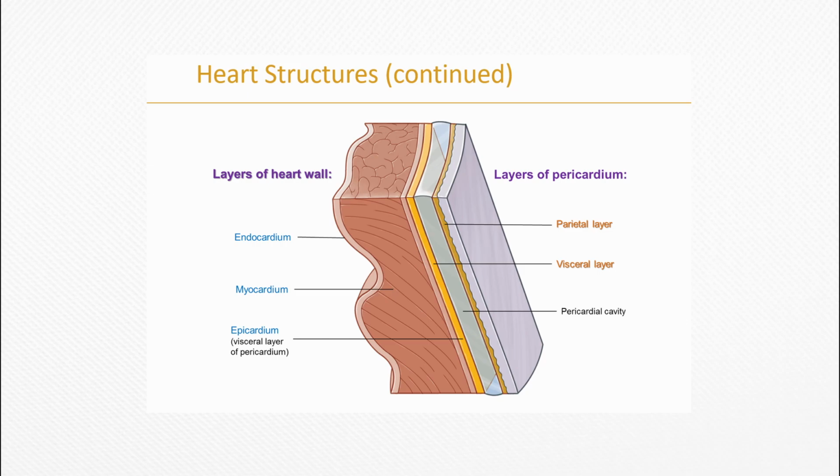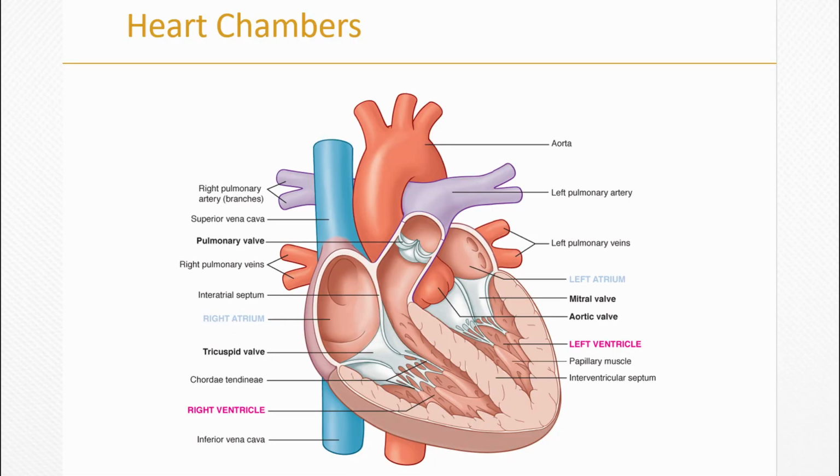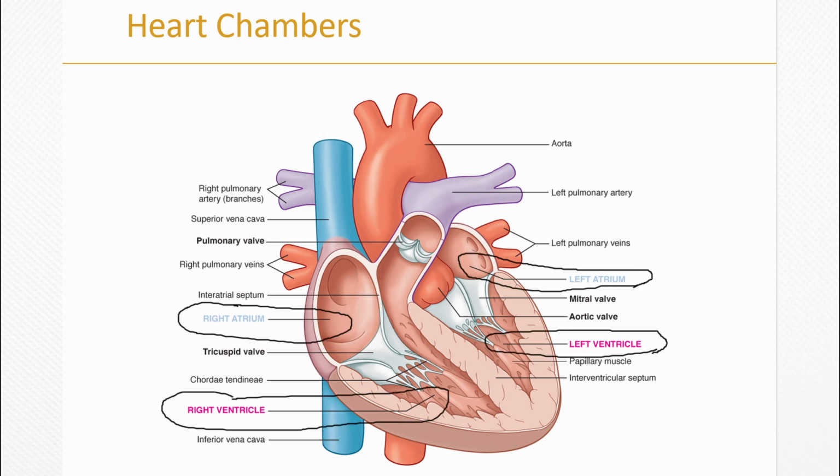So here we go. This is the very important part. Understanding the structure of the heart will allow you to understand how the blood flows through the heart. So there are four hollow chambers. You can kind of see these four chambers smack dab in the middle of the heart. So you've got the atrium right here on the top left. The right side of the heart, you can imagine if we're looking at somebody, our left is their right. So we're looking at the right side of the heart, which is the left side of our screen.